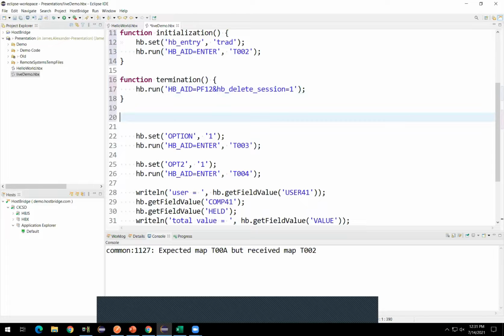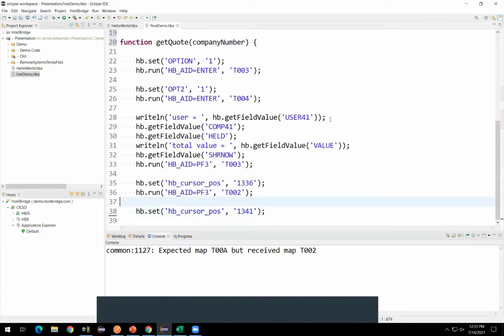Now let's do our get quote function. This is where the meat of our work is going to happen. We're going to pass in company number, and that'd be all of this code down to here.